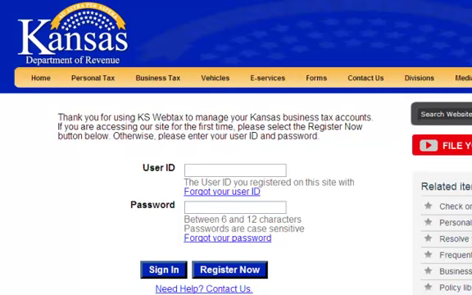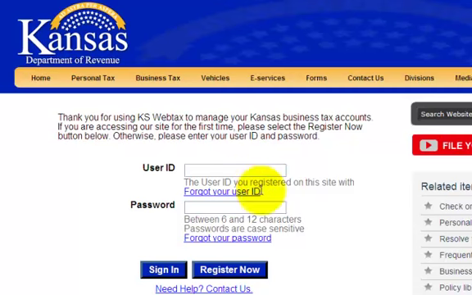So the screen you're looking at is the Kansas Web Tax sign-in screen, and I'm hoping that many of you are familiar with this screen already, that perhaps you've been using our online service for submitting your sales tax or your withholding tax or any of those accounts that you might have.